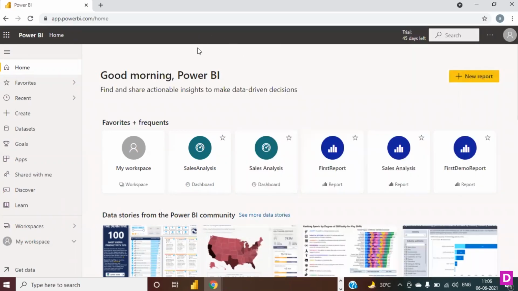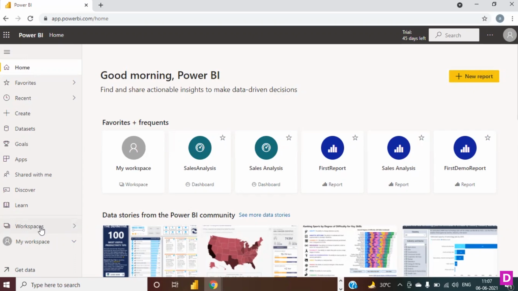So let's come back. As I was telling you, once you are inside the Power BI service, it will open up in the browser, and you can see there is an option of workspaces. What is this workspace? First of all, let's understand it. If you haven't got it before, let's revise it. A workspace is kind of a folder where you keep your reports and the data related to a particular project. You can create different workspaces for each and every project you are working on.